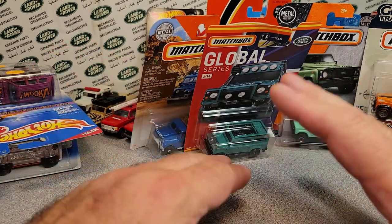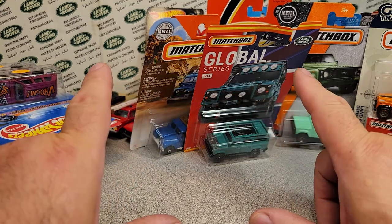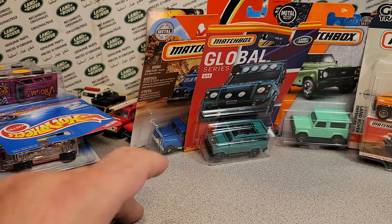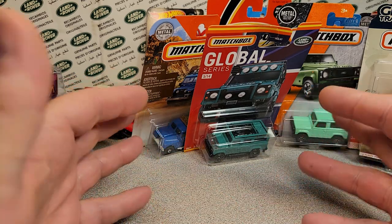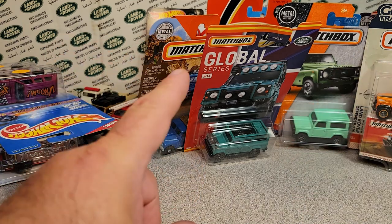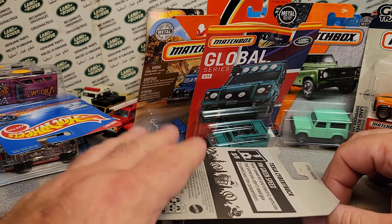Really a great haul. I did sell some stuff and might have broke even on what I had to buy. The guys at the club know me — the Land Rover man — so anything Land Rover, they put it aside and I'll buy it guaranteed. I'm blessed to be part of a diecast club. I have to go over an hour away to get there, but look at this stuff — you can't get it otherwise on your own. And there are guys willing to pick something up knowing I'll pay a reasonable price for it.